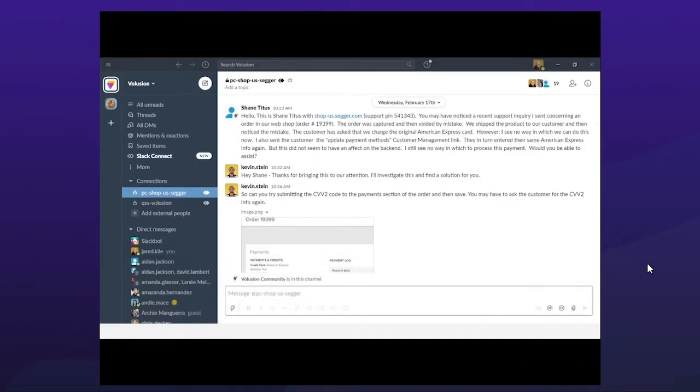Your personal Slack channel provides a place to ask for assistance with your Volusion website. From simple procedural questions to difficult technical issues, the channel is staffed with skilled Volusion personnel to get you a quick answer. No waiting in the standard support queue, no waiting for a response from our escalated support team. Your customer success manager and our team of site reliability engineers are just a click away. So simply type your question or describe your issue and we'll get right on it.